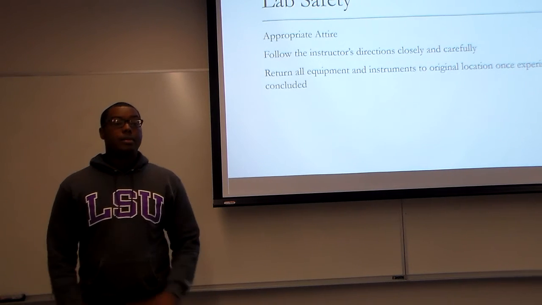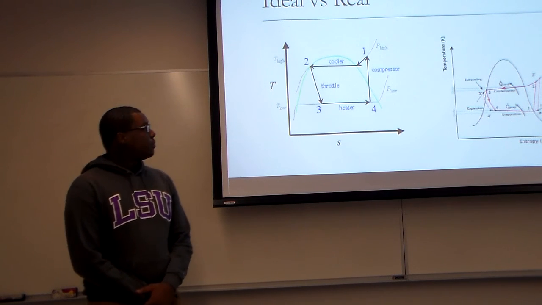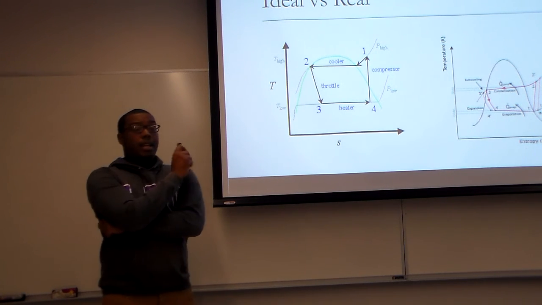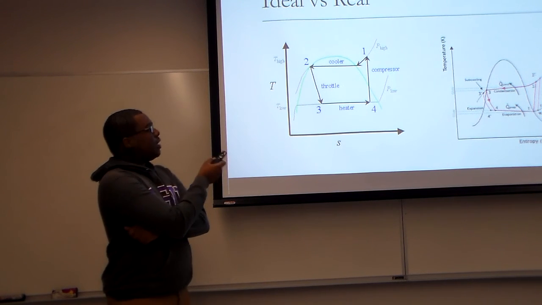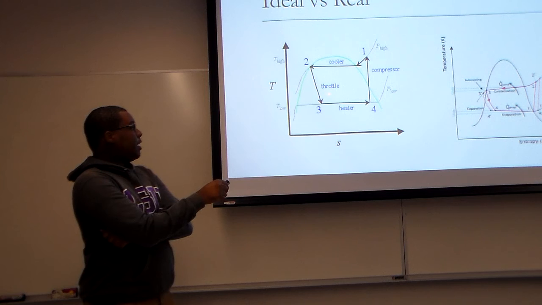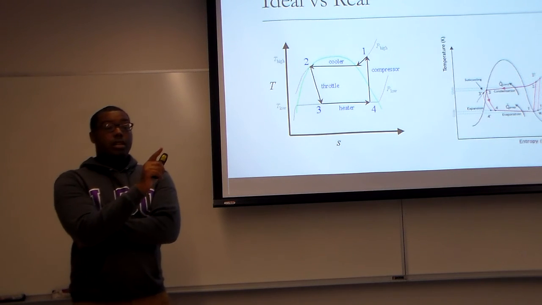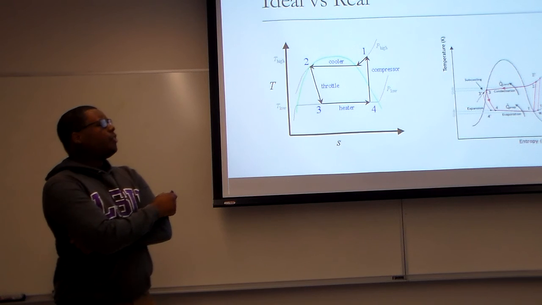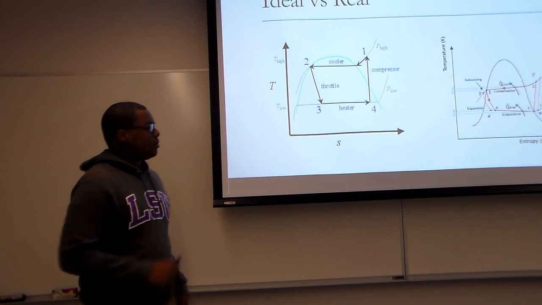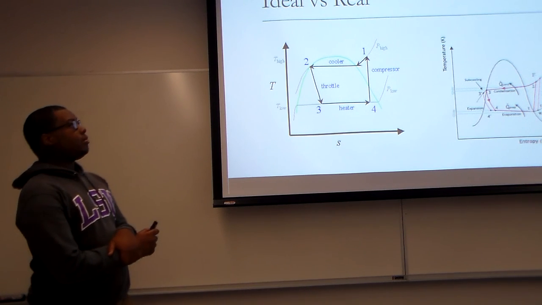Thank you. Yes. Can you go back to the ideal and the real cycle? Yes. So the left chart is the ideal chart? Yes, because the cooling and heating occur at constant pressure. The compressor is considered to be isentropic, and this expansion valve is considered to be adiabatic. So for the heater, I mean 3 to 4. Oh, this is just for cooling. Sorry. Oh, okay. Yeah, this is our refrigeration cycle. It's a bit different for a heating cycle. And this is also specifically for the vapor compression refrigeration cycle.